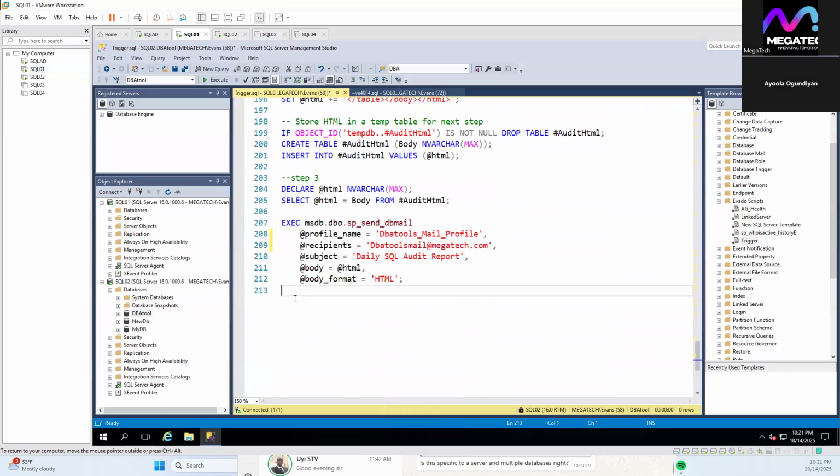Then a follow-up of this would be, I don't know how often you create databases in your environment.